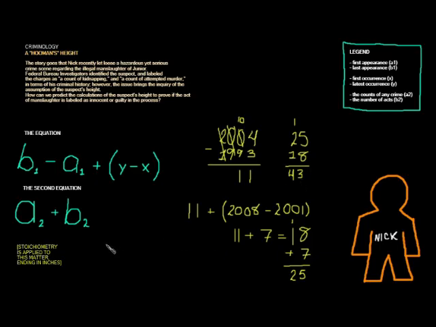But are we done yet though? Oh, of course we're not. Stoichiometry is applied to this matter. So we're going to have to go really quick with this. So if we have 43, and of course we're dealing with height, and of course we need to end in inches. So all heights in this case have a unit which is called feet. So FT is feet, or just short for feet, if you will. So 43 feet is going to go first.